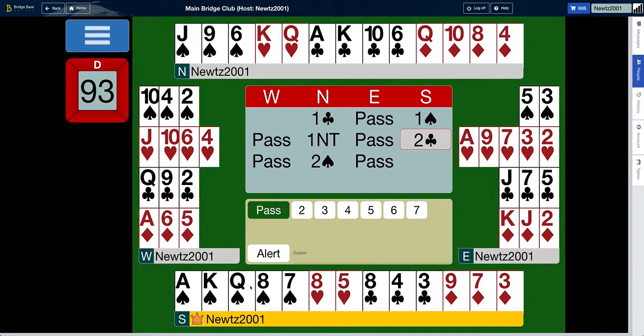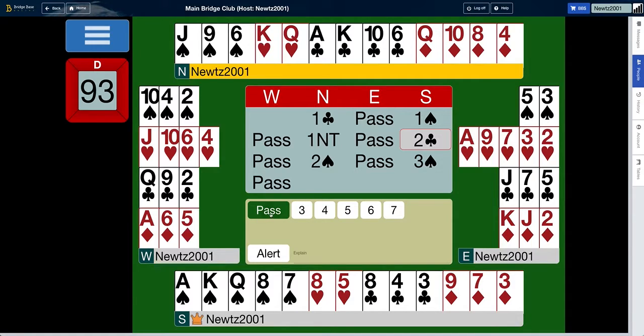4, 7, 9 points. Partner has got 15 to 17. We might be a little short. We're not great on loser count. It's, I think, probably an invite. 2 flat hands. 6, 10, 13, 15, bottom of their range.